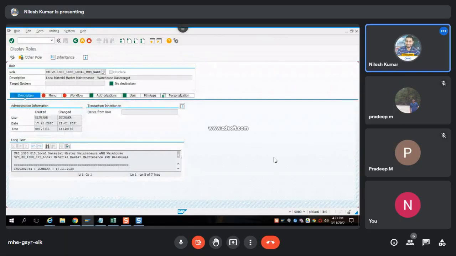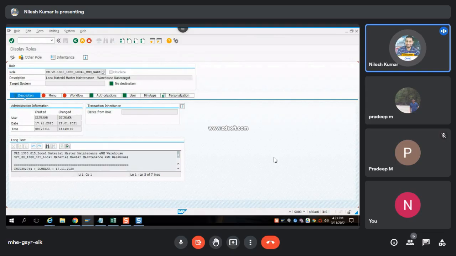After checking this, you can execute the transaction required by the user. Suppose the user wants a role with the mm02 transaction for plant 2670. The authorization team will maintain it. You check initially in this authorization part, and then you execute.